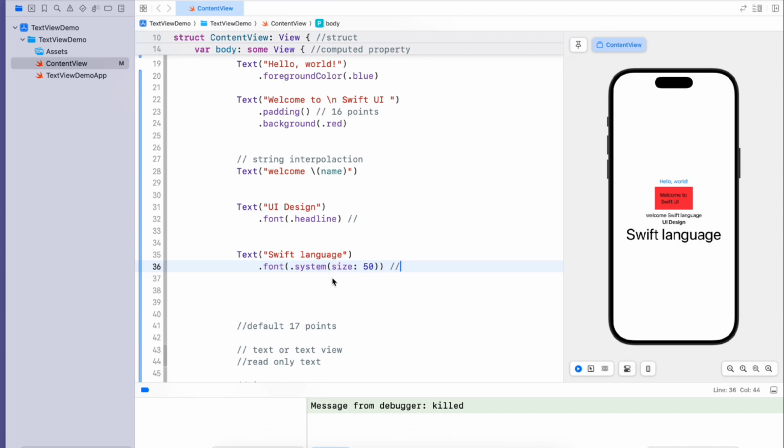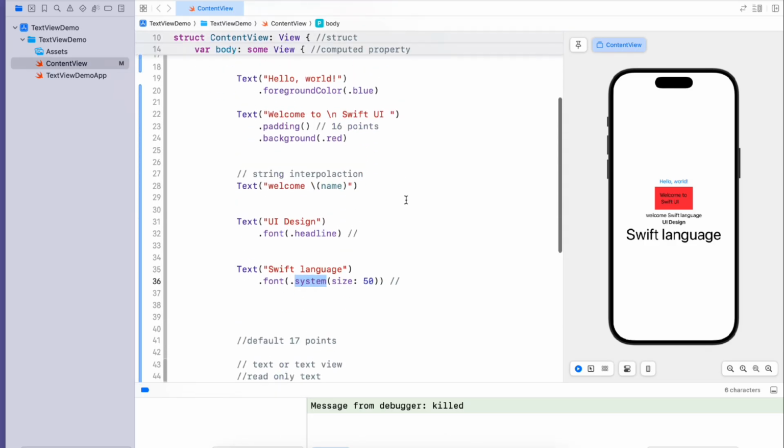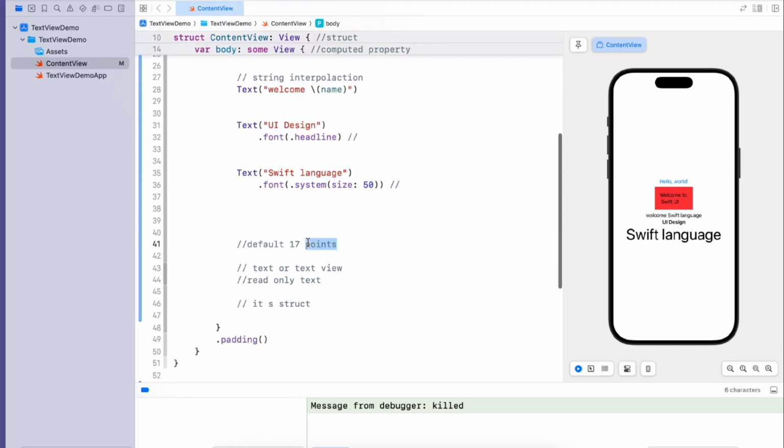Okay, what is the use of this system font? We can give our required font size to the text. Already I discussed initially that by default the font size is 17 points. If you give just text, it will take 17 by default.